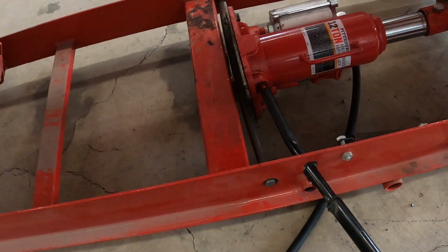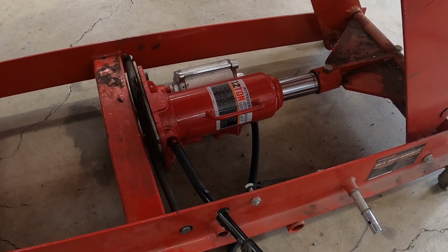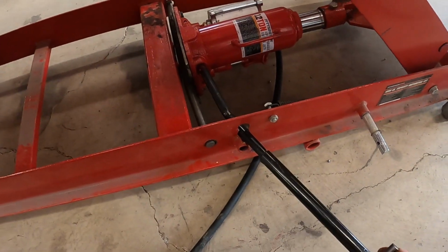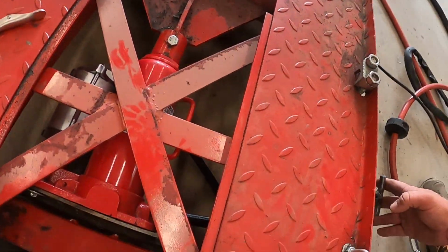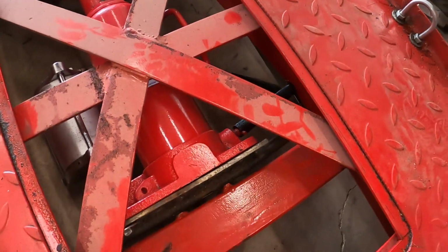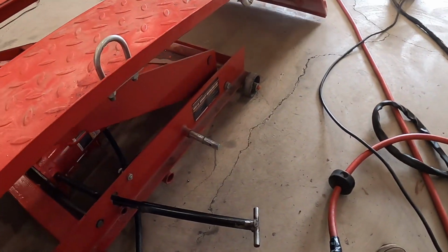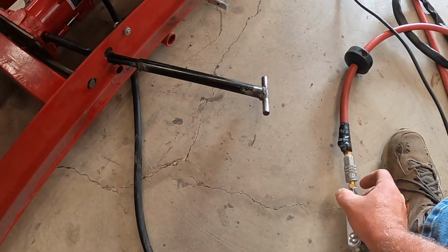So as you can see, turn it, go down. See here on the inside, turn it back. I don't know if I'm getting a good enough angle here for y'all to see this or not, but turn it back. And then I always just make sure, give it a little more twist there, just to make sure as I'm starting to take it up.